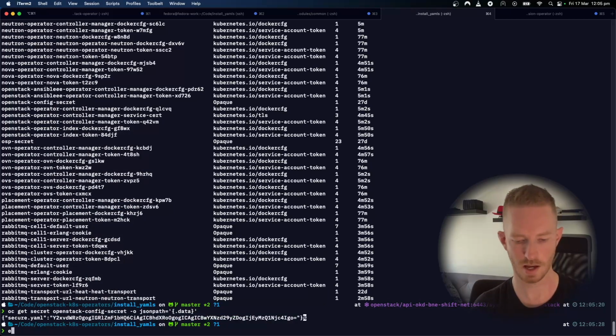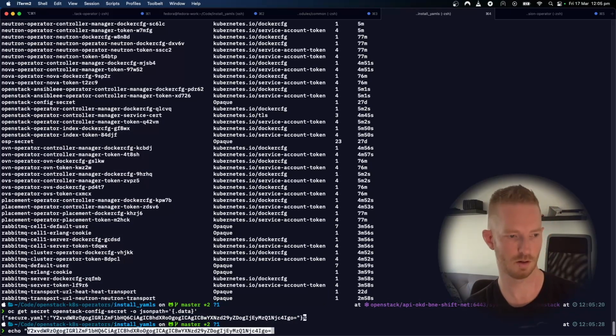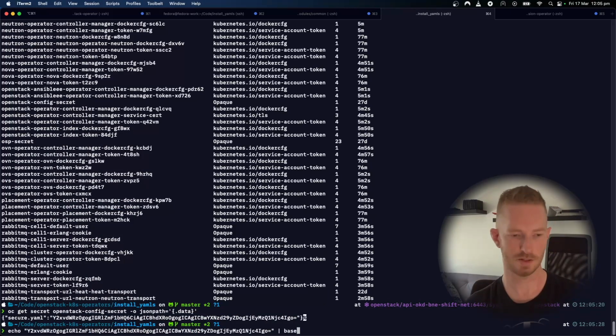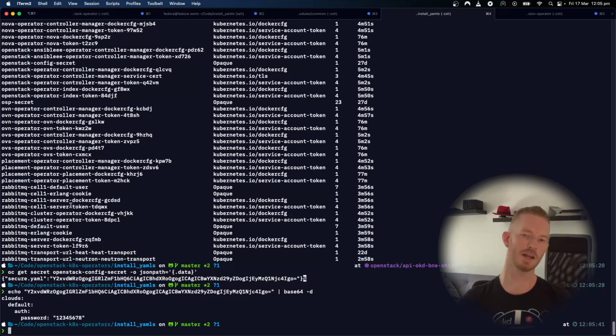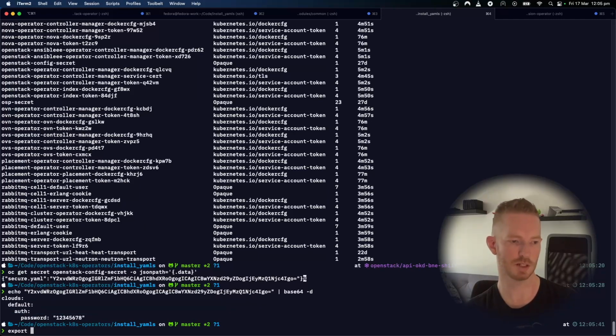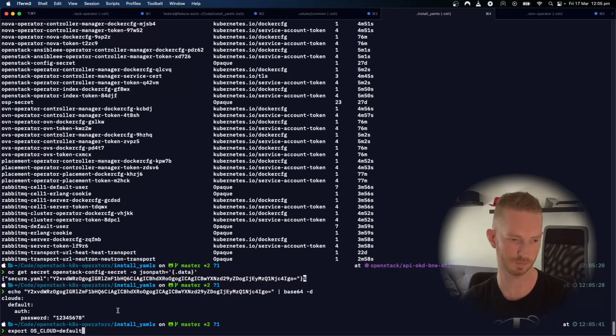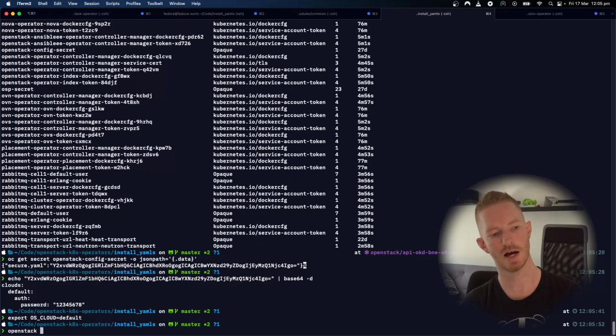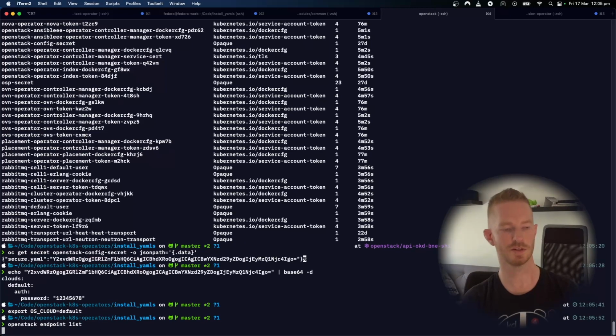And if we do an echo, pipe to base64 -d, we can see that it gives us a clouds.yaml file. I've already set this up, so what we need to do is just export OS_CLOUD=default, because that's the name of our cloud there. And then we can do openstack endpoint list, for example.